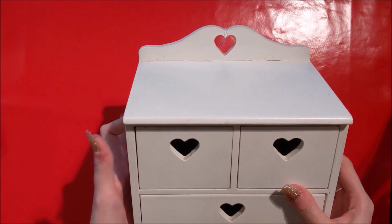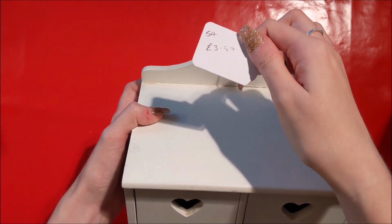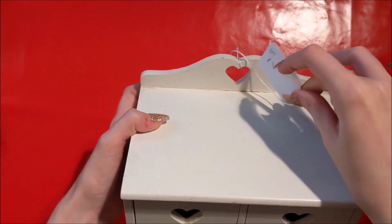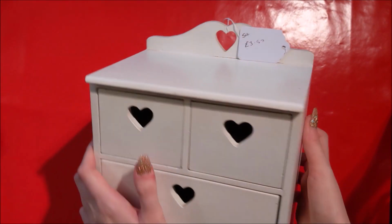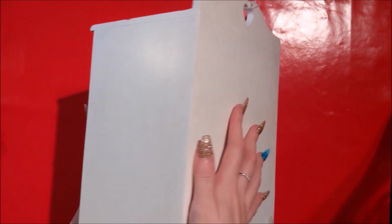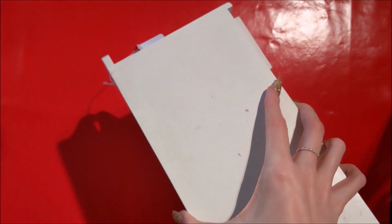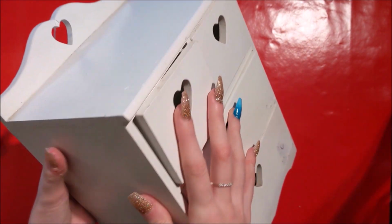Oh, I just really love this design. Here's the little price tag. Yes, it was £3.50 from a thrift store, or as we like to call them in England, charity shops. Lovely. So yeah, it's supposed to be white, but I think it's been a little bit used. It's got a couple of scratches. Ew, what is that? Yeah, nasty. It's got a couple of scratches, a lot of marks and things like that, but it's fine. They're going to be covered with paint, hopefully.